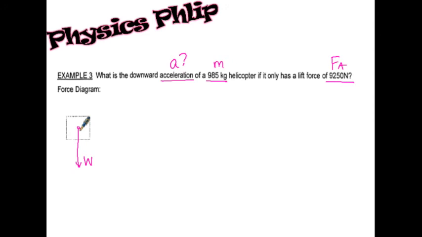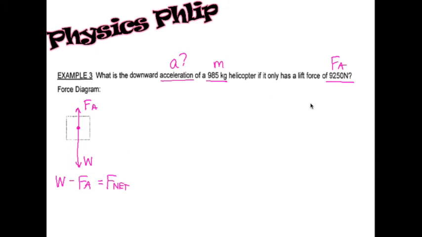Do I have friction? No, because in this course so far, we're going to ignore air resistance. Air resistance is a form of friction, but we're only going to consider friction from surfaces rubbing against each other. So no friction. All I have is this applied force. And it's a lift force that is up. And I know I need a net force down, so my lift force, my applied force, must be smaller. And that's it for this problem. So weight minus the applied force is the net force.